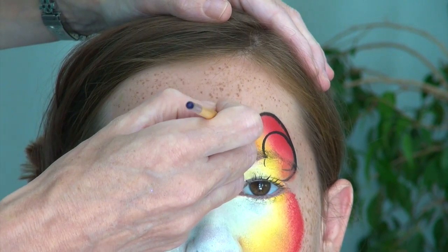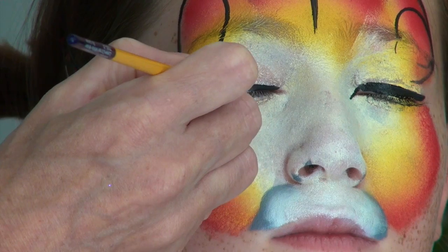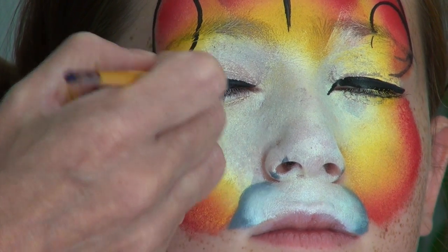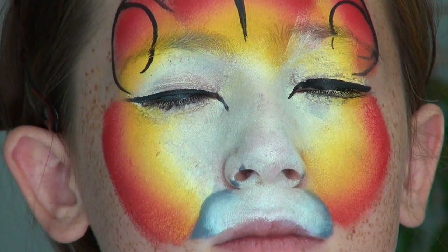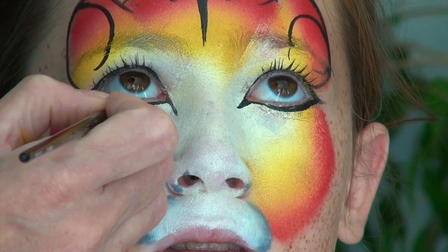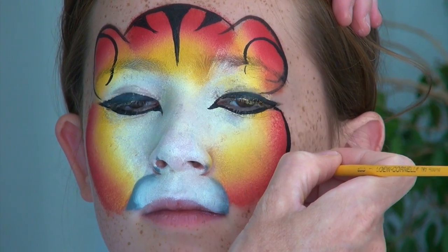I follow this with two much smaller stripes on each side pointing towards the inside for an elegant tiger look. I will add some eyeliner — make sure however that your model can keep her eyes closed as long as the makeup is still wet, otherwise it will transfer on the eyelid and this will be kind of difficult to fix. You can then extend the line a little bit along the bridge of the nose on the inside eye corner. Once the top liner is dry, ask your model to look up to the sky and stay in this position for as long as possible, then quickly draw a line under the eye connecting it all together.